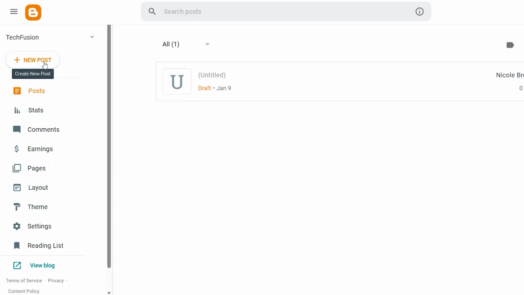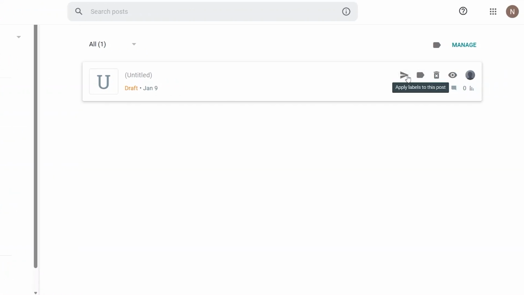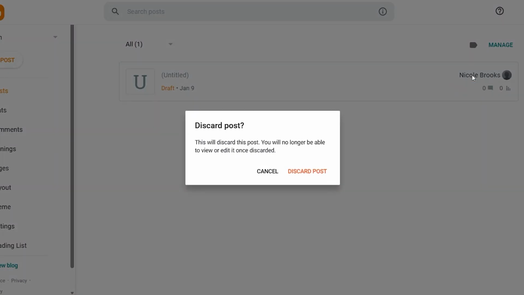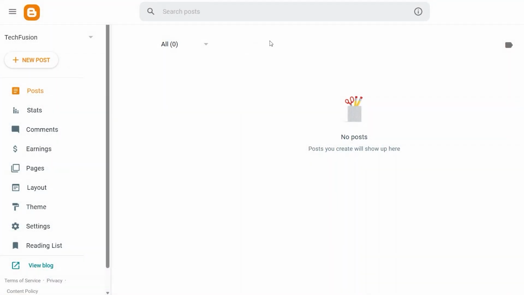So that is where you will be taken if you go to new post, and you can create your new post. Now we did create new post and we went here, and now it's saved as a draft. So if you're working on a post and you exit it, it will be saved as a draft, and you can go and edit it, or you can just discard it at this point. So we're going to discard this one. And then here you have all of your posts, any posts that you have made so far, posts that you have published, any drafts that you have there, which are pending. So those are all going to be here, and you can manage those and organize them however you like.